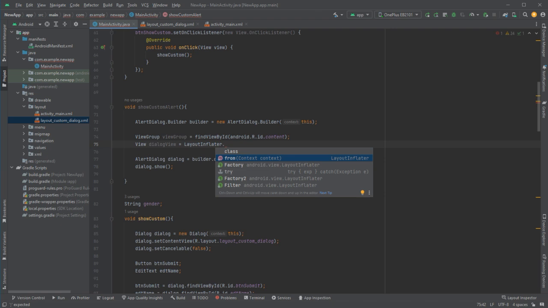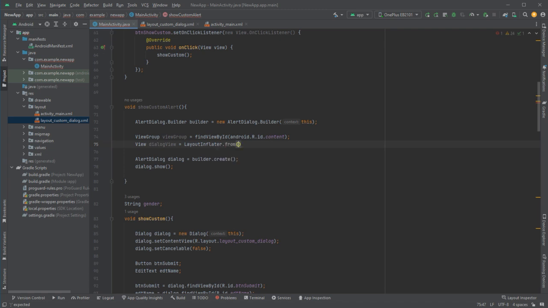Any toast, any pop-up, every layout which is popped up on the screen is indirectly using LayoutInflater. So we are also using LayoutInflater. We have the method LayoutInflater.from, and we will get the view and its context, and from that view context we will show the layout as the dialog view.